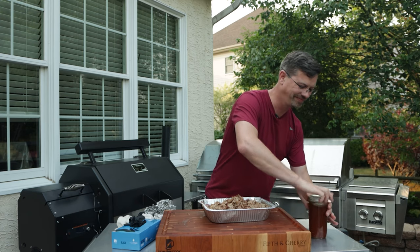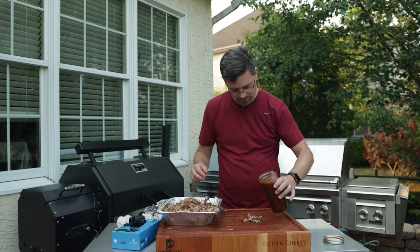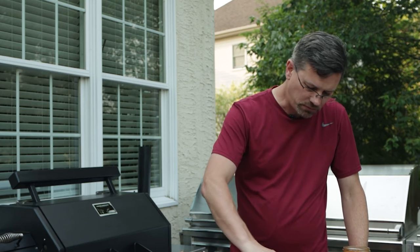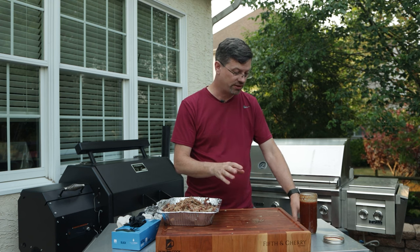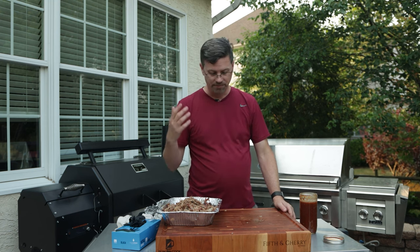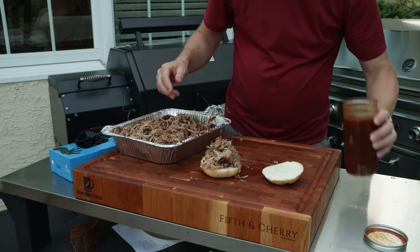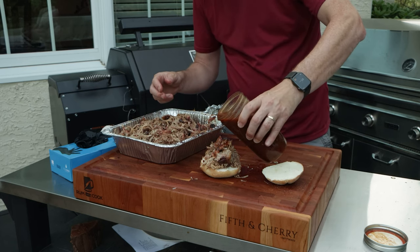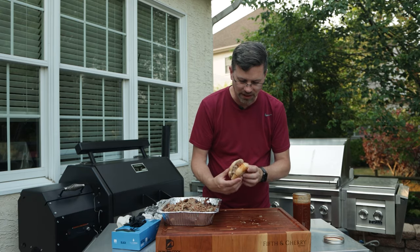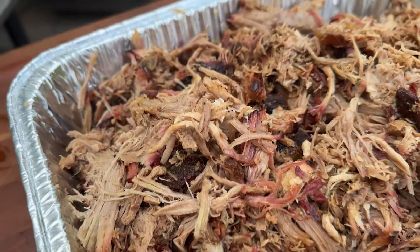Of course, we've got to try our sauce. I'm not going to mix it all in — I just want to try some on the side. Traditionally I'm not a super huge fan of vinegar sauces, but this one was absolutely phenomenal. I made it a couple of weeks ago and loved it, so I had to share it with you guys. I'm going to make myself a little sandwich — pile that baby on. Bigger the better. Let's not be stingy — we've got a bunch. Good stuff. What doesn't look good about that? Absolutely delicious.